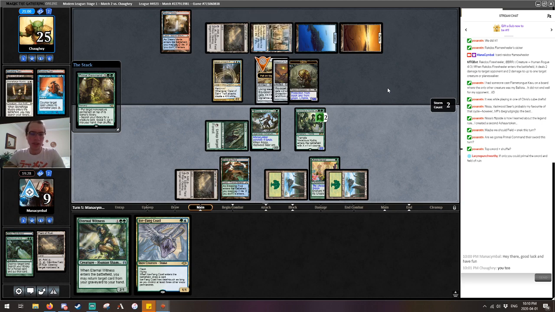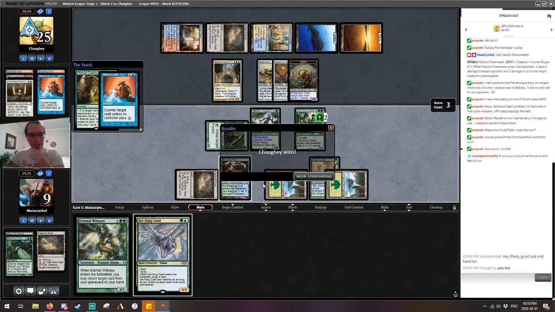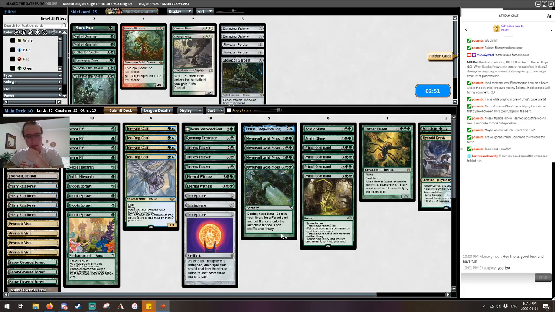Oh, they're going to put the sword on the Geist, because of course they're allowed to move it. Well, it's not going to matter because they have Mana Leak. Cool. They drew a very good hand against us. Yeah, they can move the sword. That's, yeah.